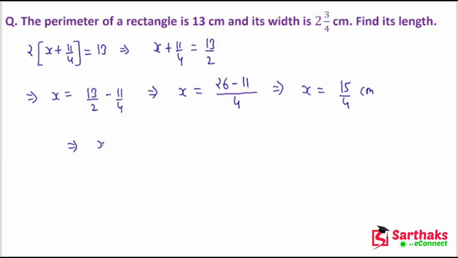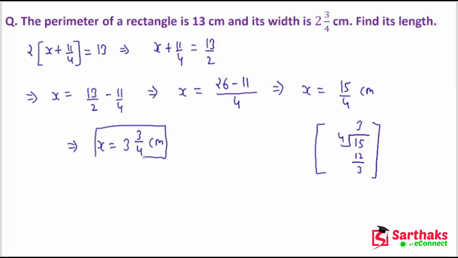So you can also write it as, how do we convert this into mixed fraction? Let me talk about that also. Okay, so we divide 15 by 4. It will go 3 times and we will get 3 as remainder. So how can we write it? It can be written as 3 is the complete number, that is the quotient which is an integer. And what is the fractional part? 3 is the remainder. So you can write it like this. And you can cross verify: 4 into 3 is equal to 12 plus 3 is equal to 15. So 15 upon 4 centimeter.